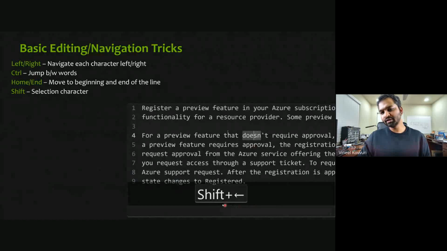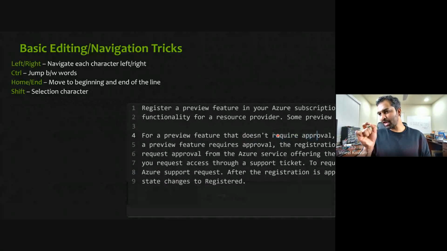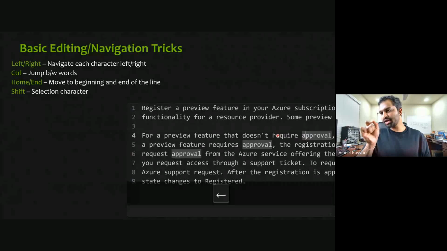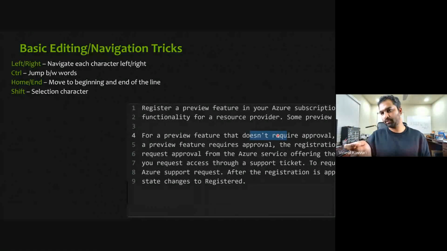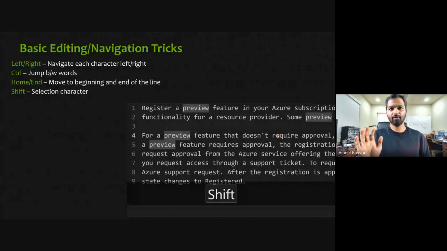Observe here, if I do shift left arrow, it selects. And then shift right arrow will select. Again, because I am just holding the arrow key here, it is selecting the text one character at a time. Okay. Again, if you are already familiar with it, awesome.